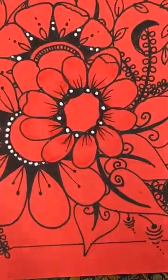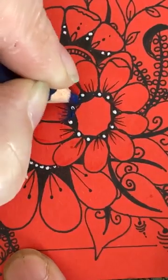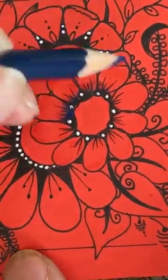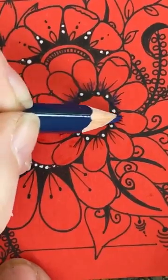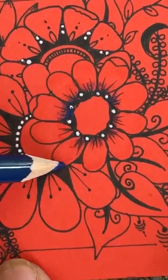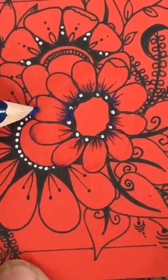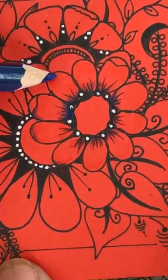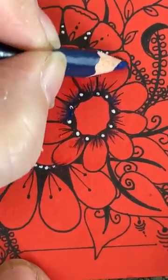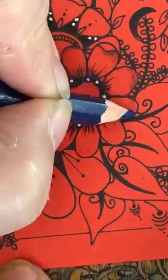Okay. So I'm going to bring that blue in, and I'm going to make just sort of a little bit lighter now. I'm going to just add a little bit on the bottom. Not as much pressure as I did with the red, but because the red's there, it's going to sort of start to help blend it a little bit. And then just a little bit around the top there. See there, I'm doing it underneath that bit. Just a little bit on the top. And then sort of under there, because that's where the shadow's going to be. A little bit around the top.